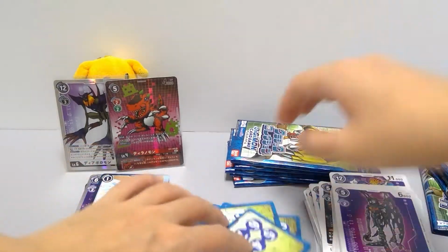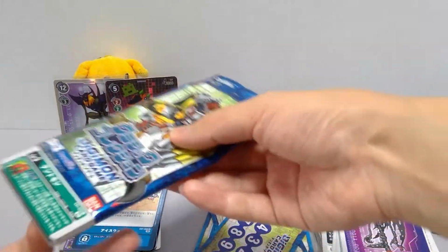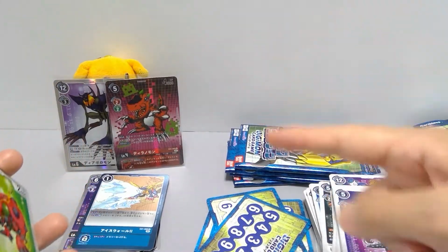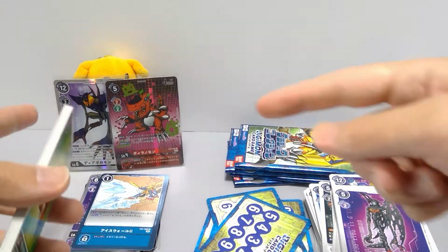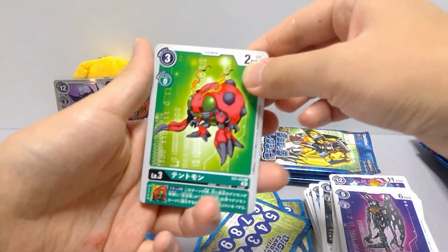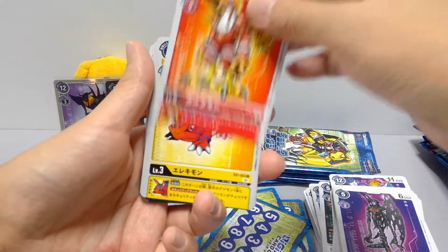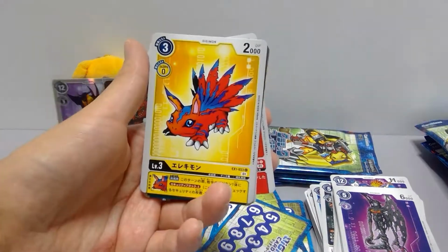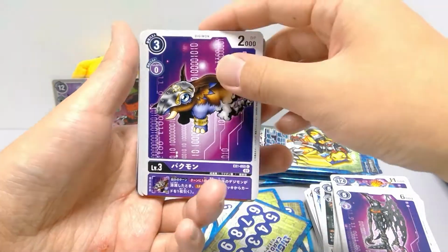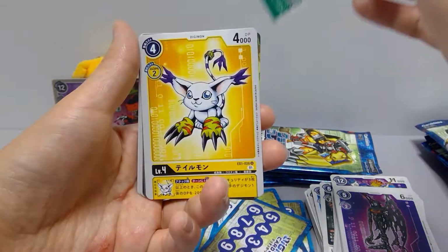So continuing on. This came out, so in other words, we can't get parallel arts anymore. However, we can still get a secret rare, so that's cool. So we're guaranteed at least 2 more super rares and possibly a secret rare. Let's go. Busters, Tentomon, Guardraman. Sorry guys, let me just focus. Elecmon, Kakumon, Tapirmon, Guardraman, Togemon.